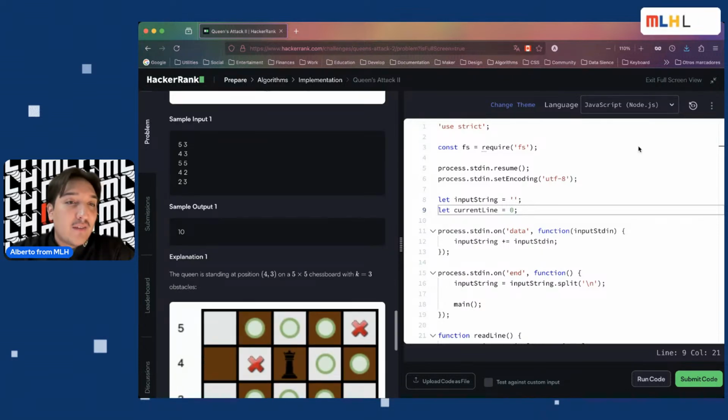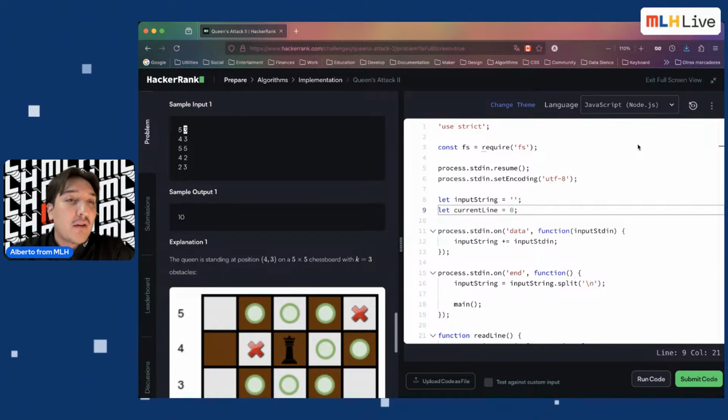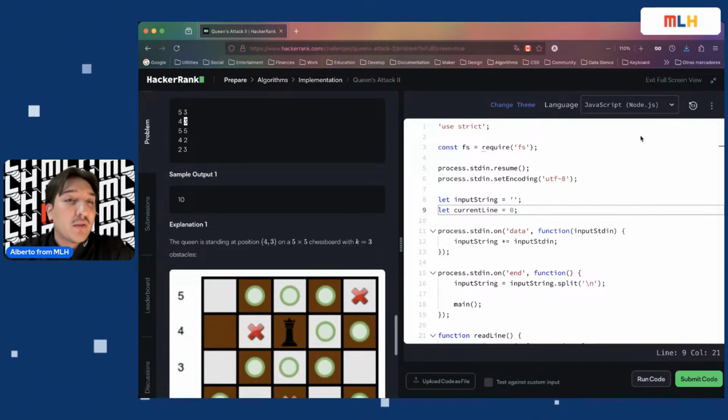Then, the sample input will receive 5. That's the dimension of the board. 3 obstacles will be found. For 3, it's fourth row, third column. That's the position of the queen.